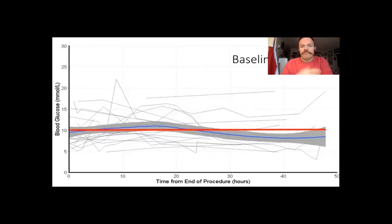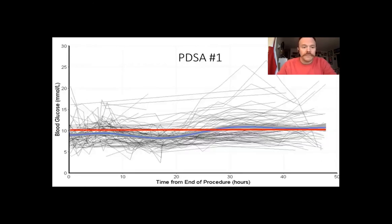More simply, after we did a little bit of work with some support from the data scientists doing some modeling, again, on the vertical axis, you see blood glucose. On the horizontal axis, you'll see time post-procedure, so post-OR. And then the gray thin lines in the background are individual patients. That red solid line, again, is that 10 millimoles of blood glucose we were trying to keep people below. You see at baseline, there's quite a bit of variability. And on average, the blue line there, patients were still getting up above 10 millimoles early on within the first day, but actually in the second day, things seemed to be dropping down below that line quite well.